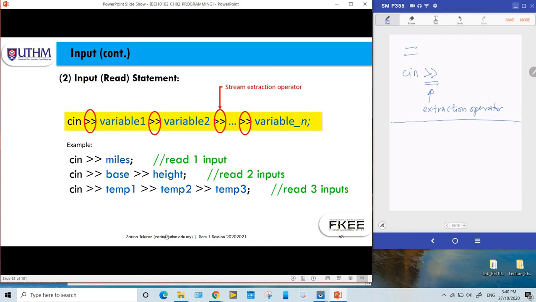Okay. So my question is, let's say for the second statement here, cin, base, and height. Can I rewrite this one statement into two cin statements? For example, cin base, cin height.